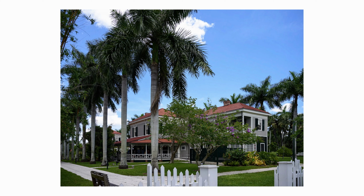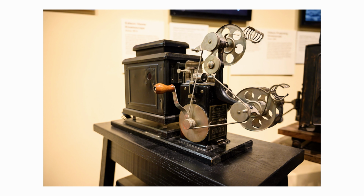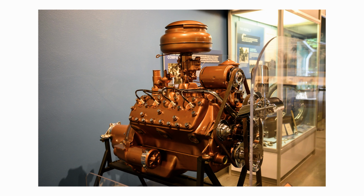Over the next 2 days, we visited the Edison Ford Winter Estates and Boca Grande Lighthouse. In 1885, Thomas Edison purchased 13 acres of land along the Caloosahatchee River and built an estate he called Seminole Lodge. In 1916, his longtime friend, Henry Ford, bought a neighboring piece of property. The two families spent the winters there together for many years, and in 1947, Edison's wife, Mina, gifted Seminole Lodge to the city of Fort Myers. Ford's property, the Mangoes, was sold to a private family, but was also purchased and restored by the city of Fort Myers in 1988.